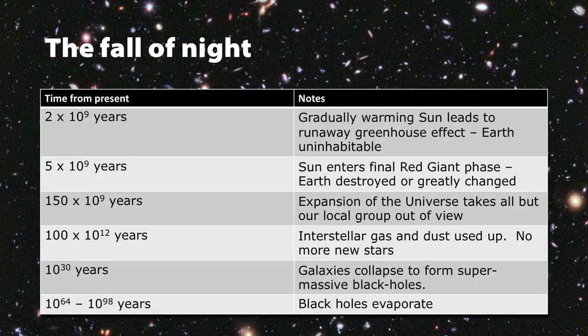It will take 10 to the 30 years for all of the stars, all of those low mass red dwarfs, to fade into black dwarfs, all that material to slowly be nudged and gather, probably into supermassive black holes. And then it will take up to 10 to the 98 years, another 70 or so orders of magnitude, another 70 times the entire life of the universe, up to that unimaginably distant point, for those supermassive black holes to evaporate by Hawking radiation, and the last of what we might call matter in this universe will be converted to pure energy, at which point, game over.